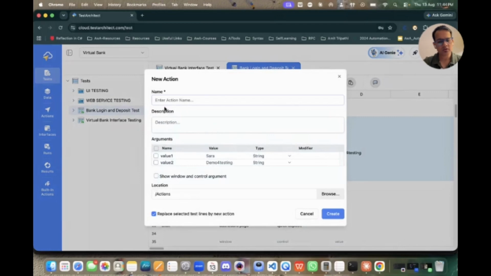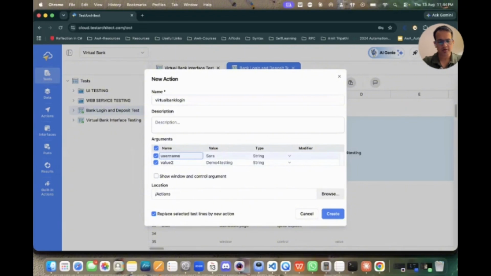So what we are doing over here is virtual bank login, right? We are logging in using these three steps. So I have combined these three steps, entering username, password, and then clicking on the button, with this single user defined action. Now I can select both of these and rename them.